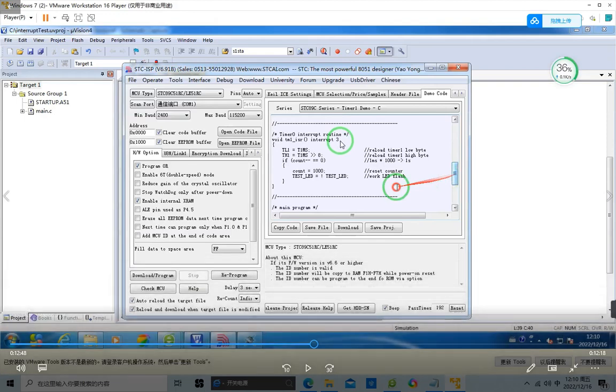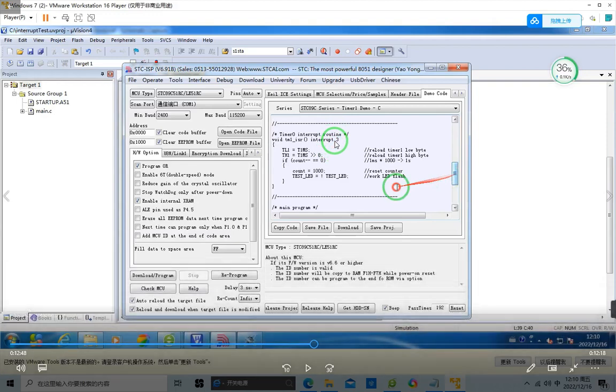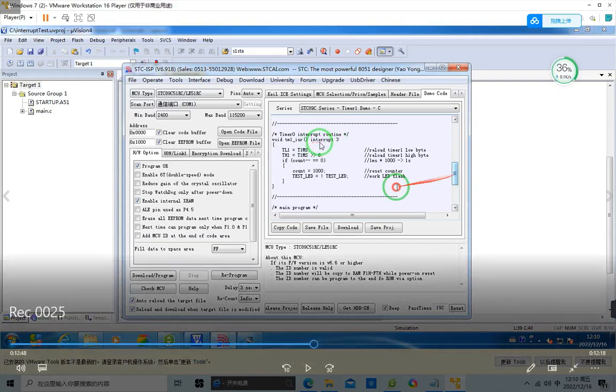So interrupt 3 is already fixed. If you have a question why I use interrupt 3, it's because the hardware has fixed the interrupt number as 3. So timer 1 is related to interrupt 3.